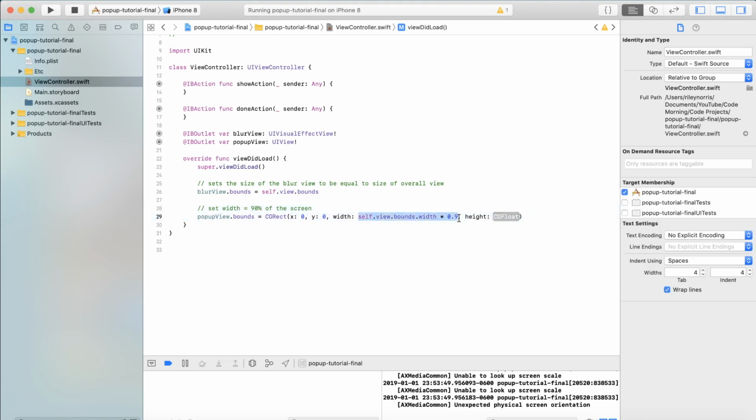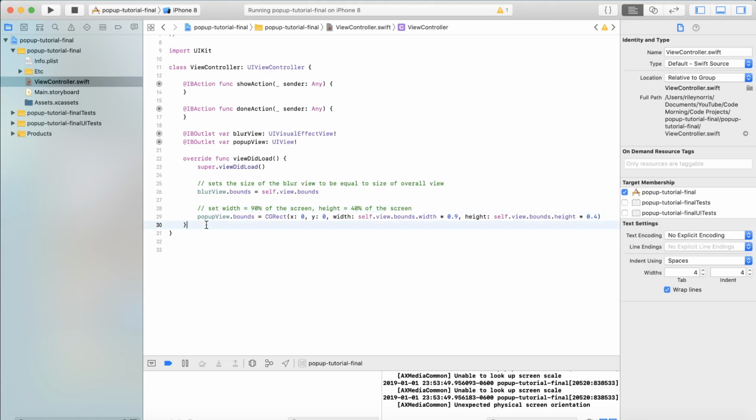And then same thing over here, let's just copy and paste it for speed. Change width to height. And instead of taking up 90%, because that'd be a little bit too much, let's just take up 40% of the screen's height. So 40% of the screen height. And let's make this a little bit more consistent. Okay. So the width is set to 90% of the screen, the height is equal to 40% of the screen. So that's looking pretty good right there.